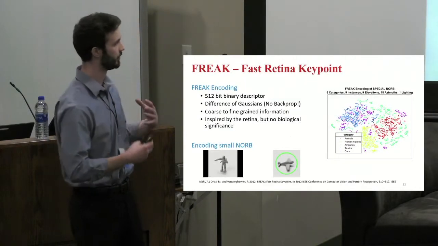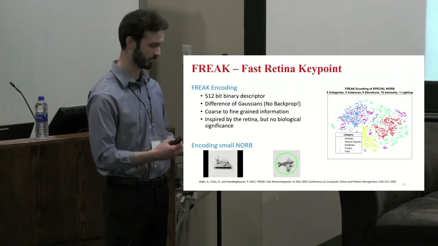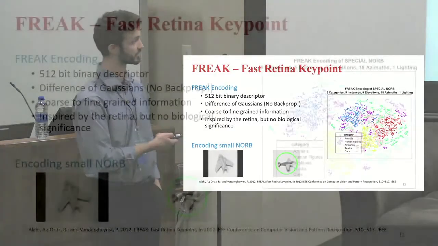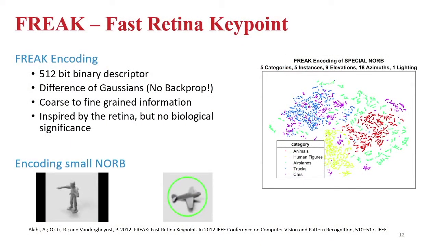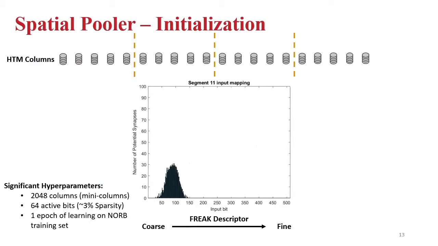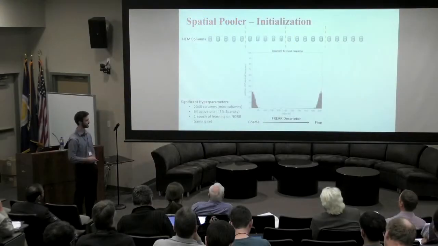Before I get into that, we wanted to simulate binding on a spatial data set. We chose a small norm for this, and to encode data for the spatial pooler, which only takes in binary inputs, we chose FREAK to encode the semantic features in these images because it gives binary descriptors. It also doesn't have backprop, so that's cool too. Because the FREAK encoder encodes its image data from coarse to fine information, we can initialize a kind of topology within local inhibition, in that each segment looks at a various portion of the descriptor. It's just sampled from a normal distribution that you shift along the indices.